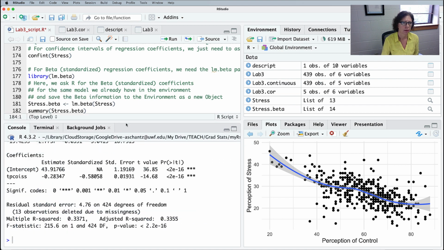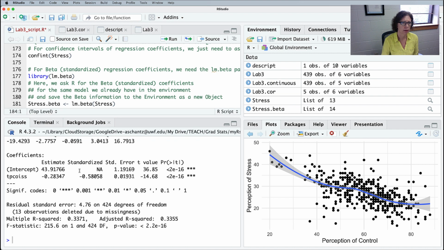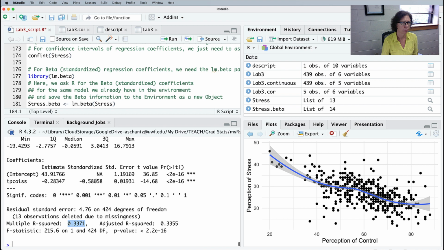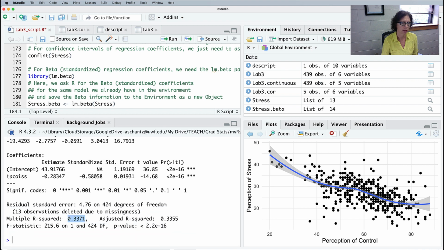Okay, looks a lot like our information from before, right? With the information about the F-test, the R squared, all of the same information, except now we have a new column here called standardized. And when you have standardized coefficients, the intercept falls out. It's like you're readjusting the whole regression line to center at the intercept.